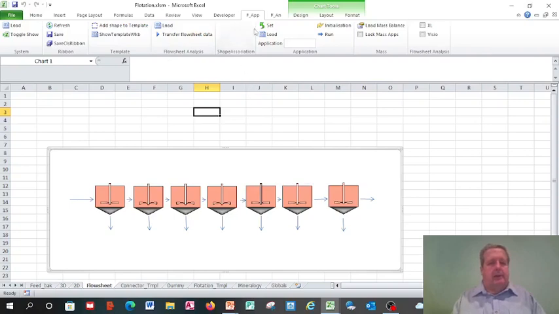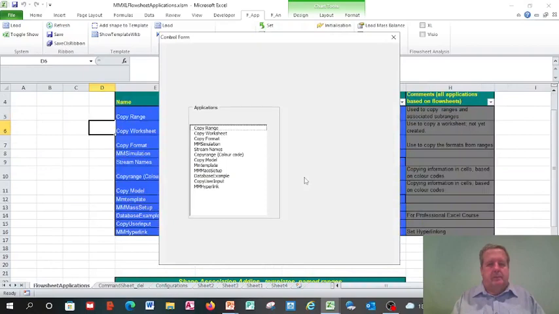And we determine the application, which is over here. I want to copy worksheet, which means I'm going to do a copy of the templates and create the worksheets for each stream and for each shape.